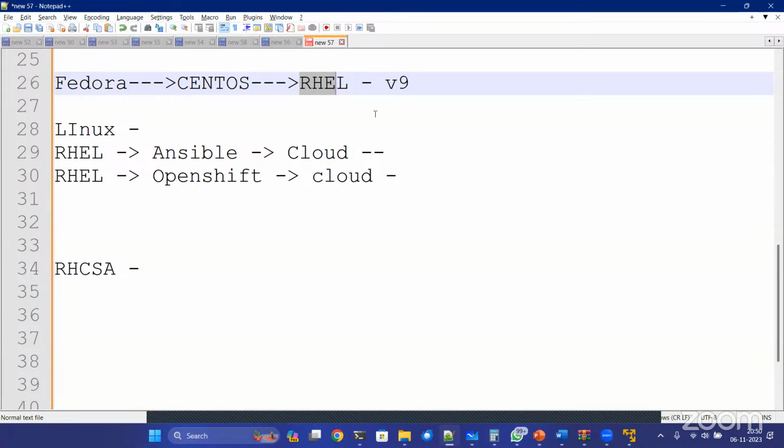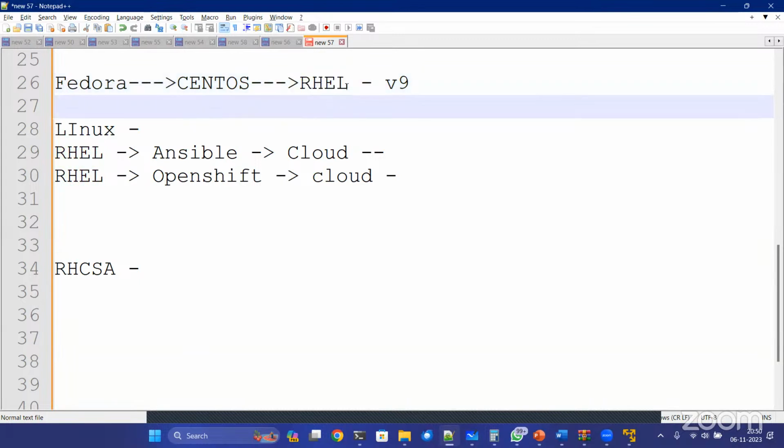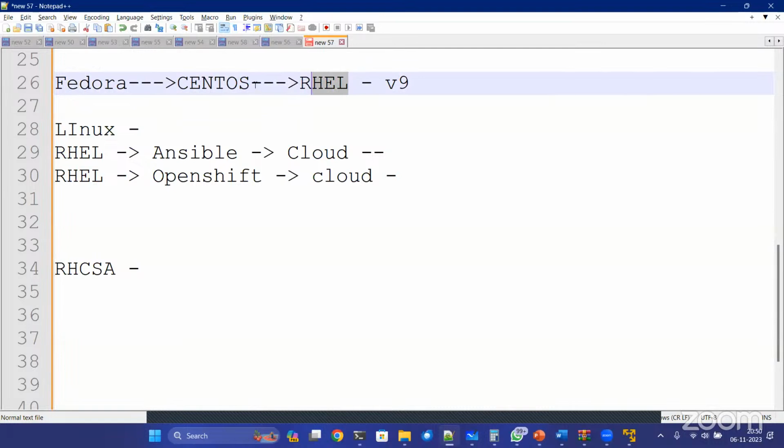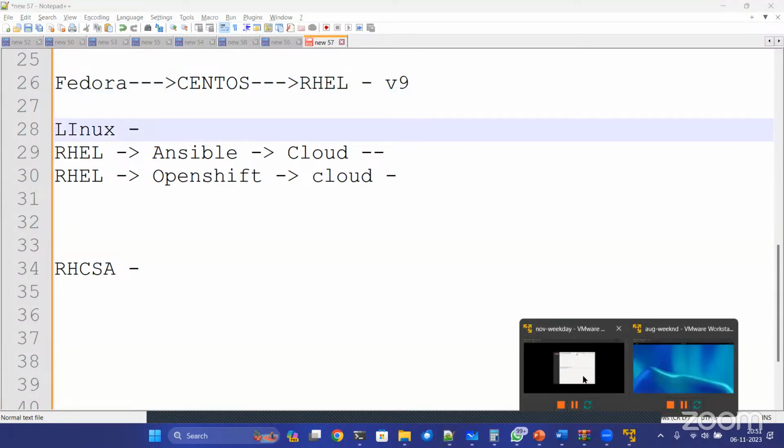There is only one difference. Red Hat Linux is subscription based. You can get timely updates only if you have a valid subscription. CentOS is free. Updates are free, but there is no support. If CentOS is already installed on your system, you can start using it, not a big deal. When we talk about subscription, you can switch to Red Hat to practice. Commands are exactly the same.